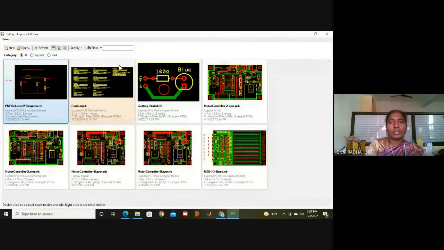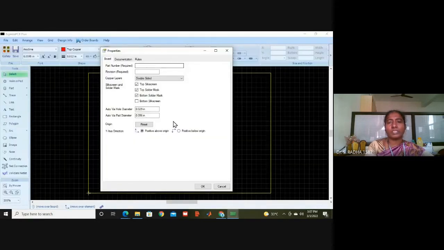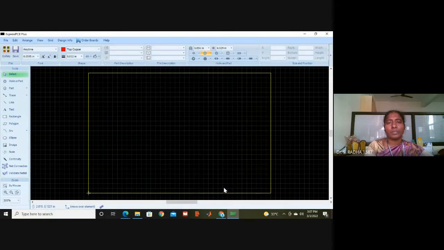Then in the gallery, click on new. These properties will come. You just cancel or close it. This black color window is the workspace where we are going to draw the layout. Inside this yellow box, we are going to draw the layout.